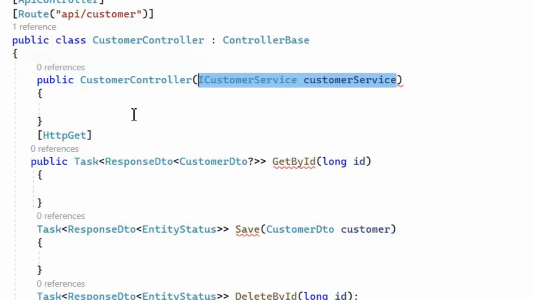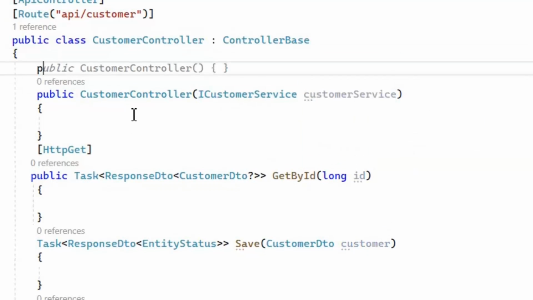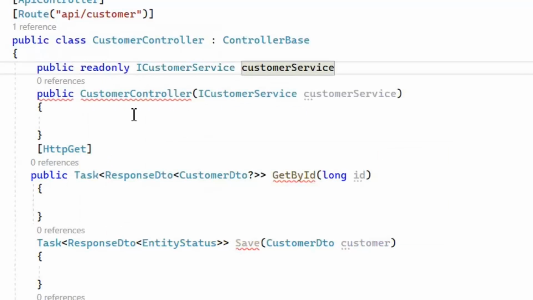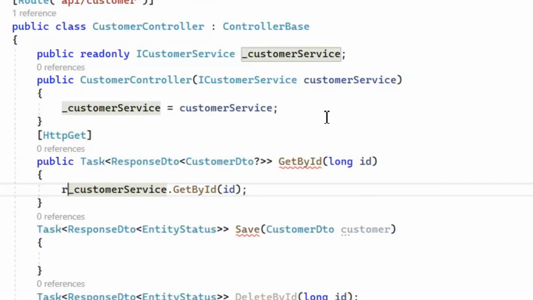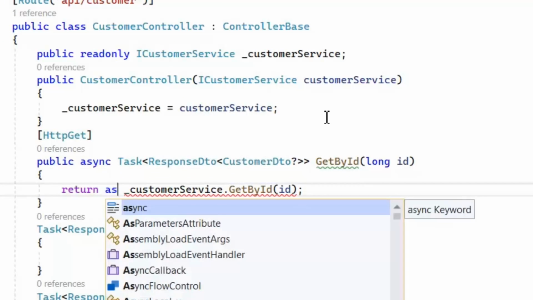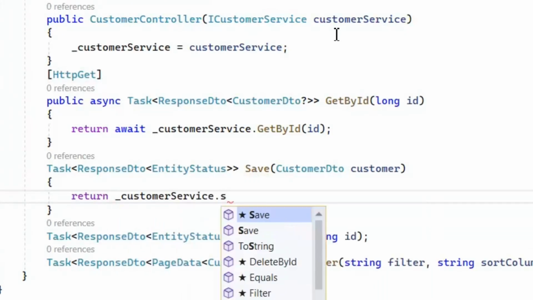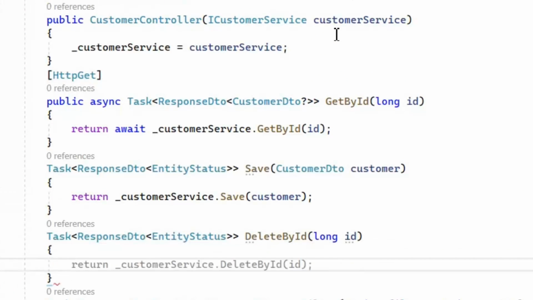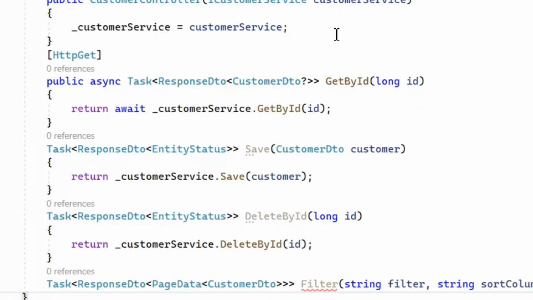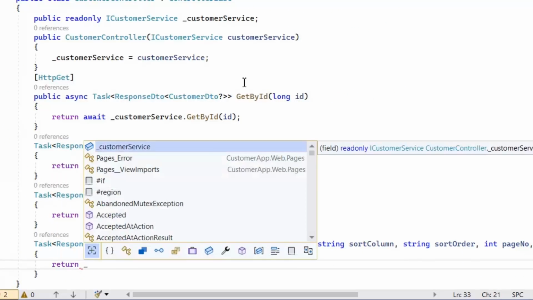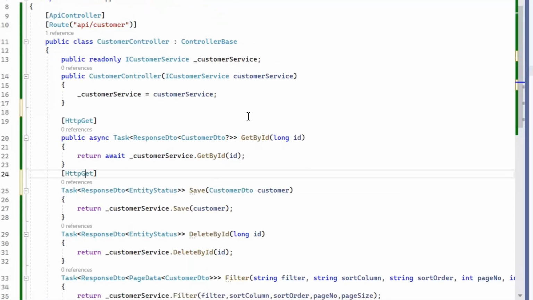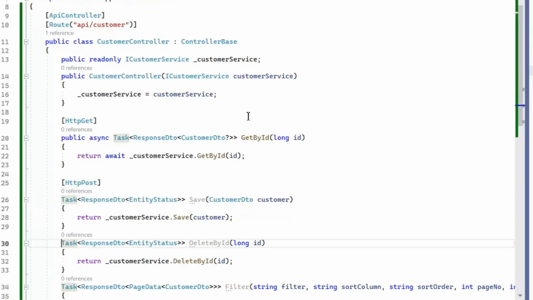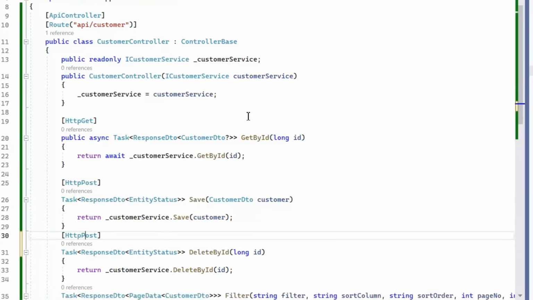So now this controller is only returning service values. For save function we will use HttpPost, and for delete we will call HttpDelete. For filter again we will use HttpGet.